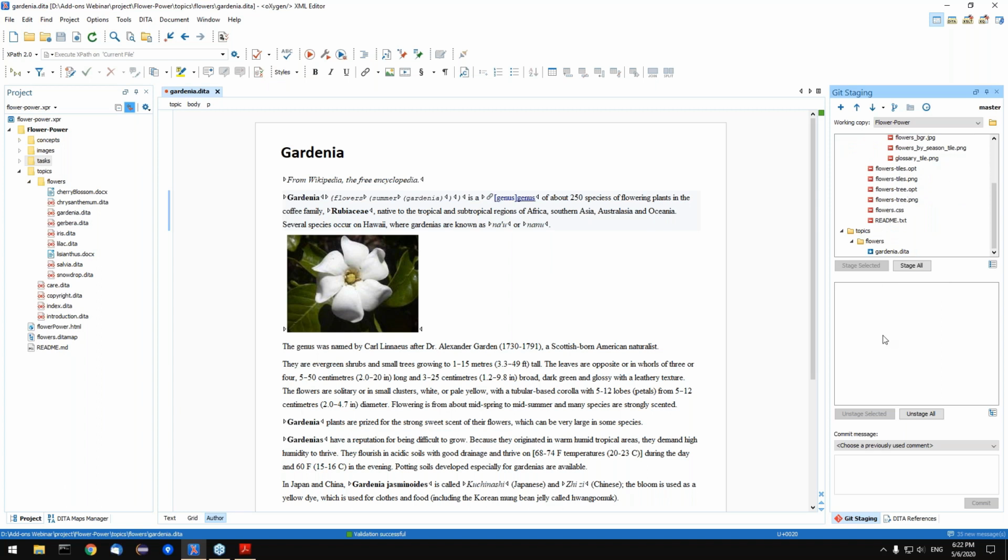You may ask, if you're not familiar with Git, what unstaged and staged resources means. Well, the simplest way to define staged resources is those resources that are ready to be committed in the local repository. So, of course, the unstaged resources are those resources that are not ready to be committed. And at the bottom of the staging view, you find the commit area where you can choose a previously used comment or provide a new one, and then you can commit everything.